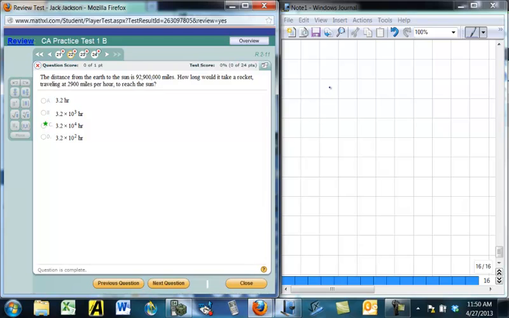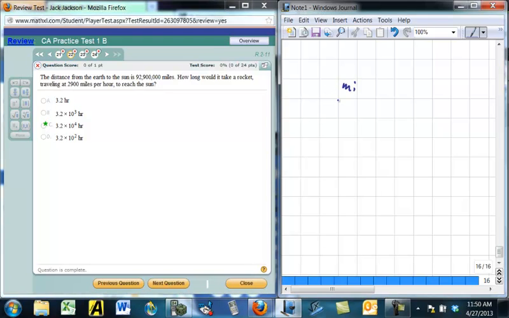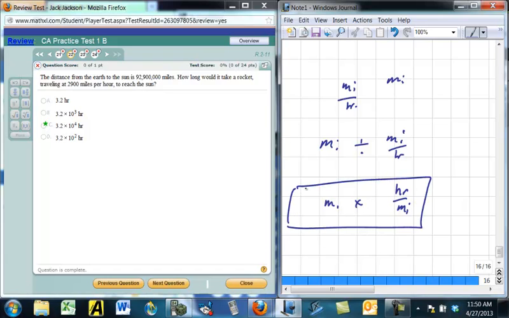Okay, so we've got miles per hour, and we've got miles. We want to make hours, so what do we have to do? We have to take the miles, and we need to divide by the miles per hour, which will eventually be the same as miles times hours per mile. Or just think of it this way. We start with 92,900,000 miles, and we multiply by 1 hour, it will go 2,900 miles. And if we do it that way, the miles cancel and we get hours. Okay, I'll just use the calculator.